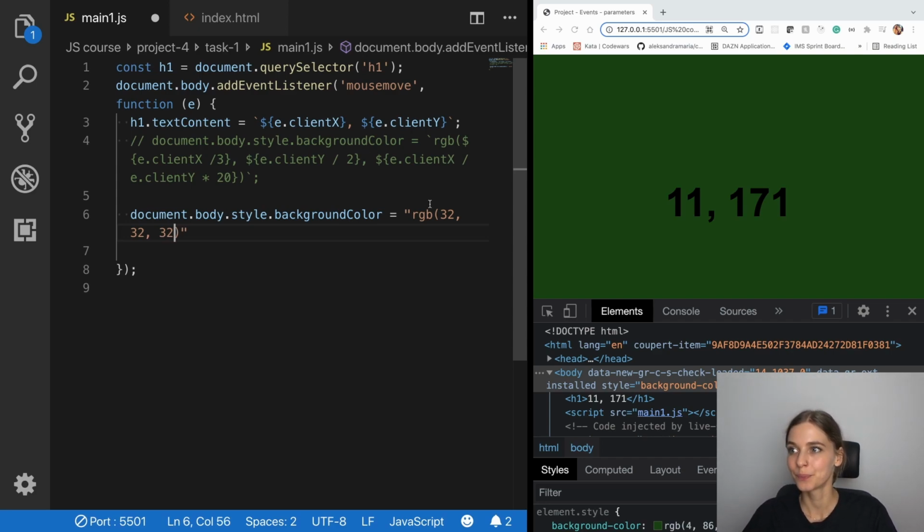So here now, everything that is a character, we need to wrap in quotation marks. And then because we no longer have the backticks and a template string, we cannot inject our values directly, we need to use a plus operator.